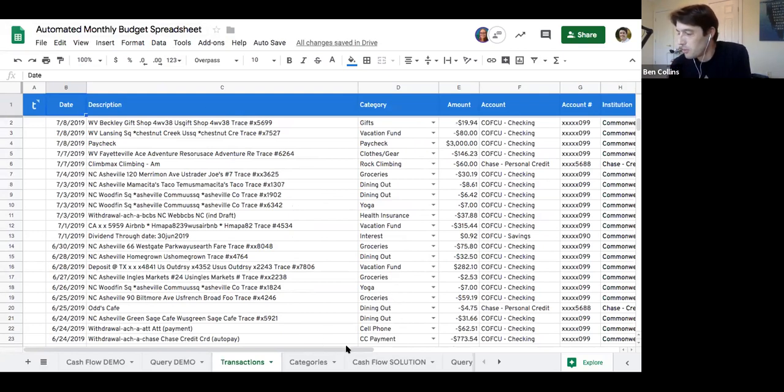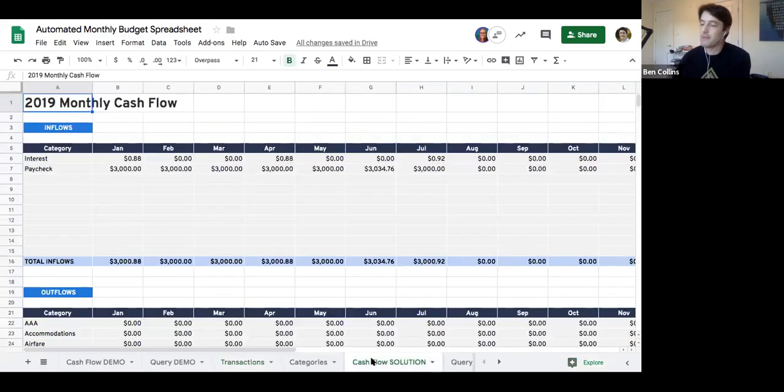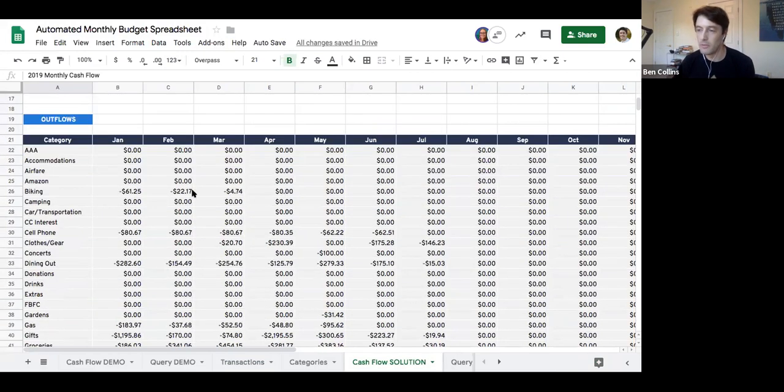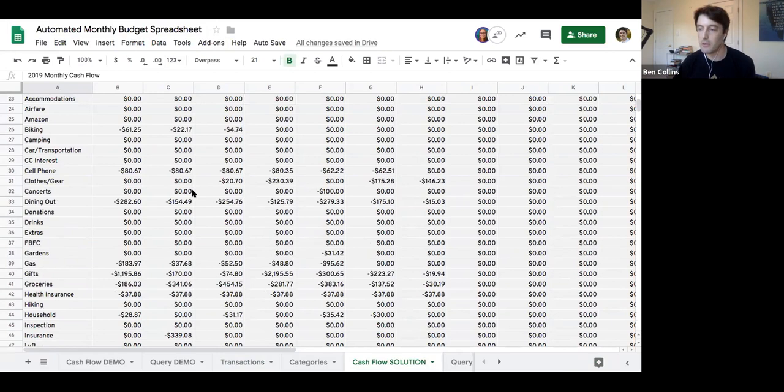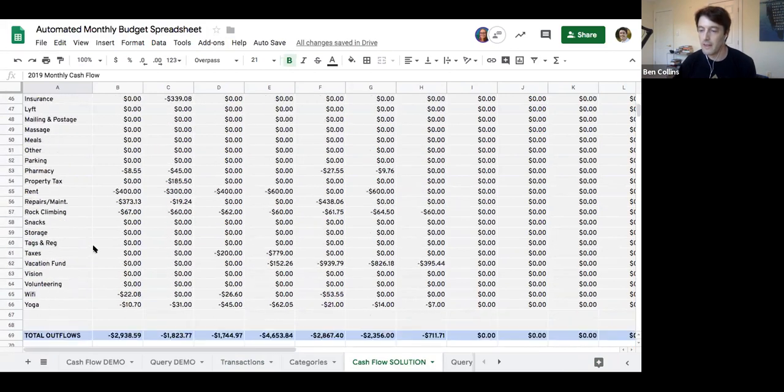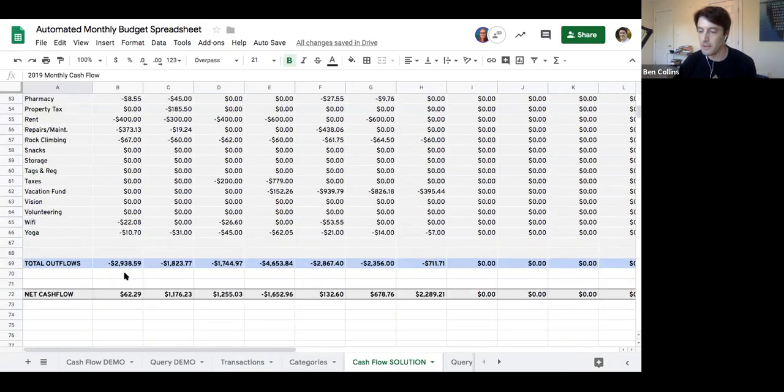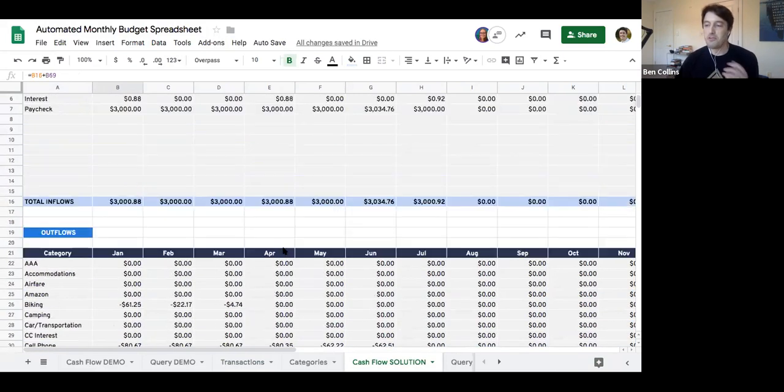So what I thought we would try and do today is a quick demo of trying to build this cash flow. Now, a cash flow is your money coming into your account and your money going out of the accounts, and then you can net them off and see whether you're in the red or not. So we'll look at the formulas and build this up. It's got a lot of categories, but eventually we get down to the bottom with the outflows and then a net. So we'll try and build this live.